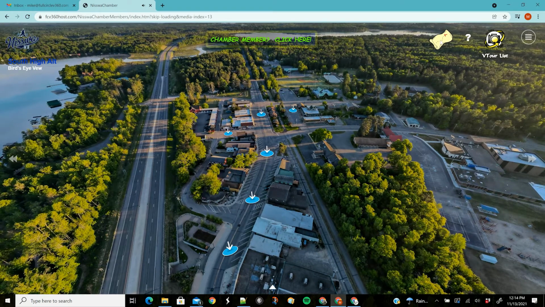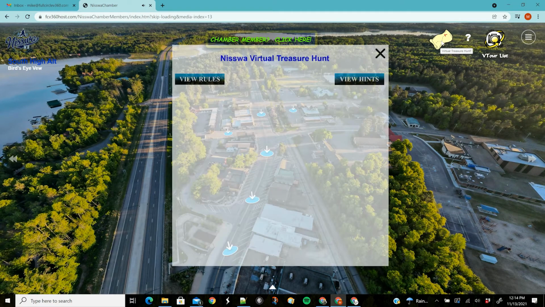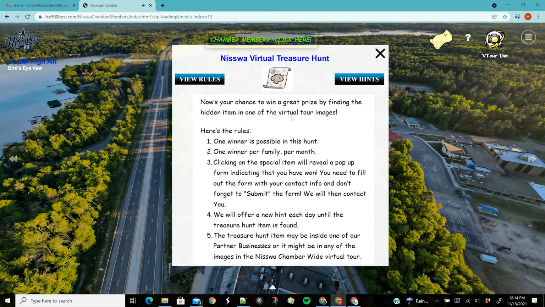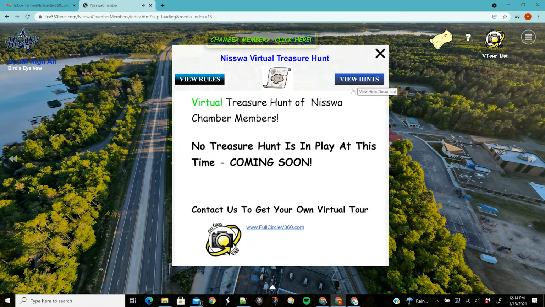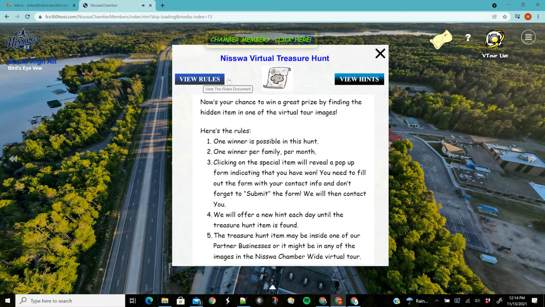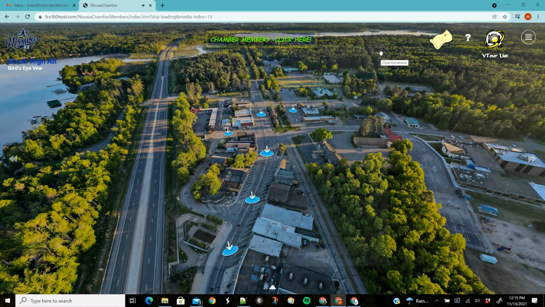We have virtual treasure hunts we'll be conducting throughout the year, and this gives you the rules. There's a button to click on for the hints. So there would be 3 days we would typically run a treasure hunt, and 1 clue per day, and they go from really hard to very easy. And the idea is that by the 3rd day, most everybody will be able to get it.